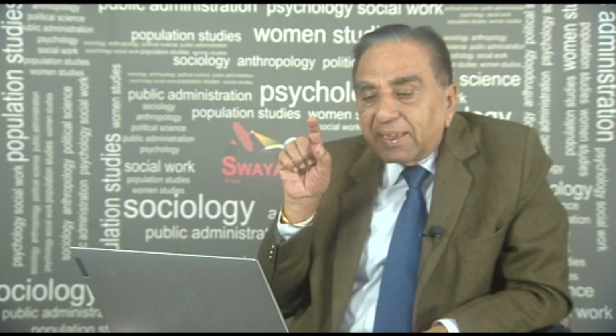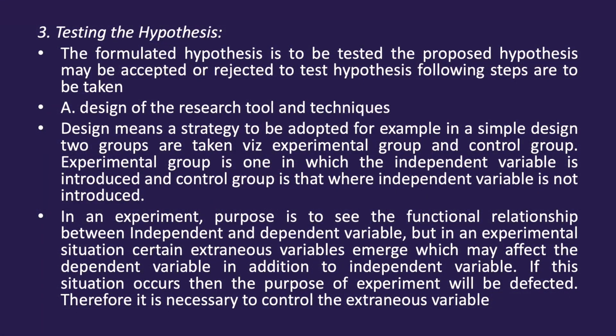Testing the hypothesis is one of the very important steps in the research, and all further steps we will be talking about will be testing the hypothesis. So first you have the problem, then you make a hypothesis. The third step is testing the hypothesis. Now the formulated hypothesis is to be tested. The proposed hypothesis may be accepted or rejected. To test the hypothesis, the following steps are to be taken.